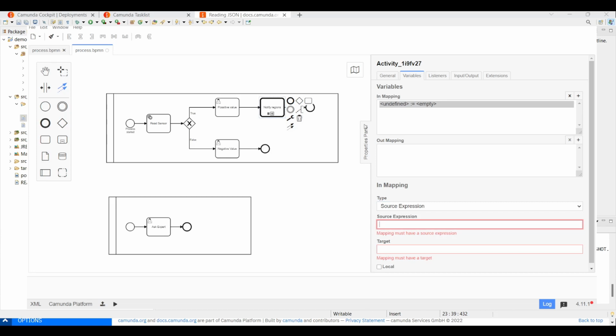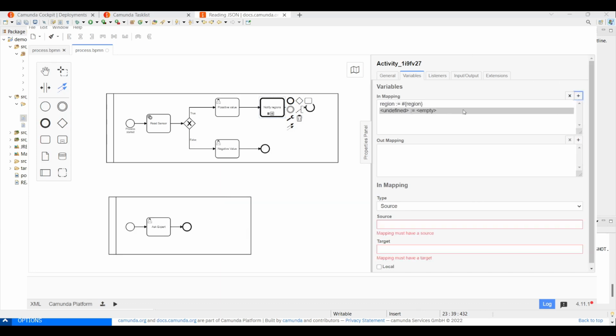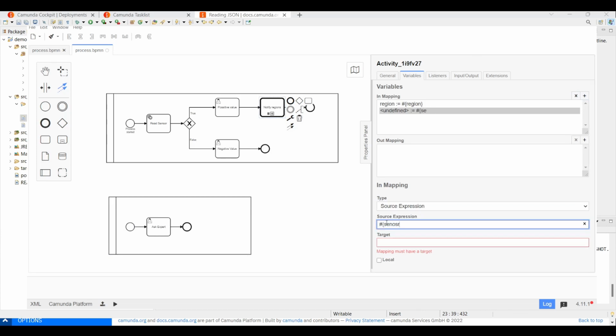The first variable is the region, and we map it to a region variable in the second process. And we can map another variable, like the variable sensor reading that we have used in our previous tutorial.